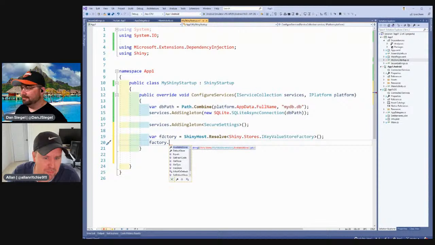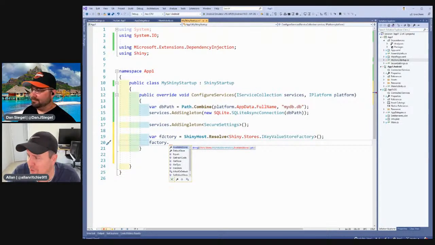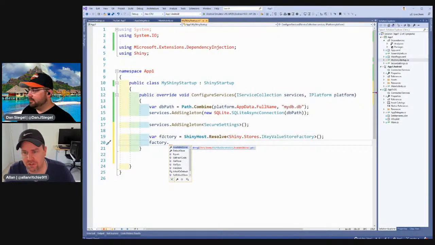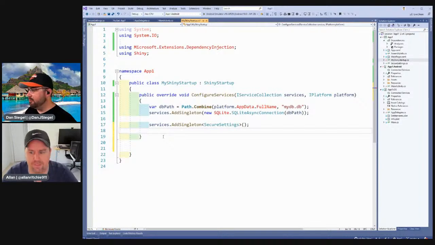And I've been playing around with some ideas that just aren't panning out yet. So we'll probably end up coming back to it. But for now, like I said, it's supported everywhere. And for the platforms you care about, secure storage is there. Yeah. But this is a very complicated way of getting at the available stores. So that was your subtle way of saying you don't care about UWP.